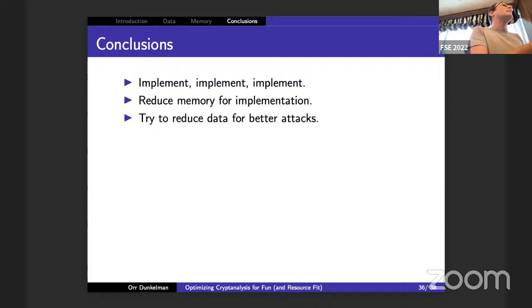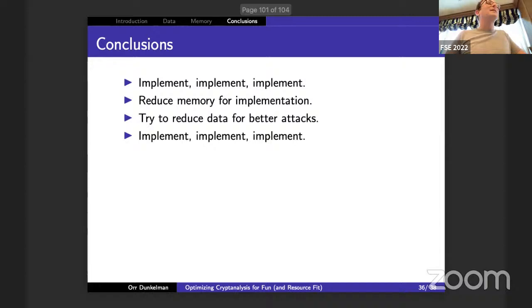But if you're assuming a model where you have multiple devices and you're just collecting data, think, for example, of Gaetan's paper, Suite 32, where you collect a lot of data. The problem at the end was collecting a lot of data and then storing it and then trying to sort it and find matches. It's not a hard algorithm. It's just, implementation-wise, a complicated thing. And of course, still try to reduce the data complexity so you will have better attacks. And finally, implement. And if you can, please share your code so others can use it.